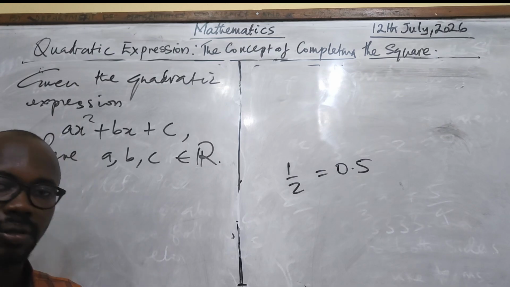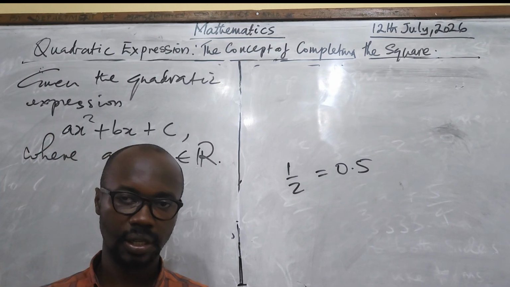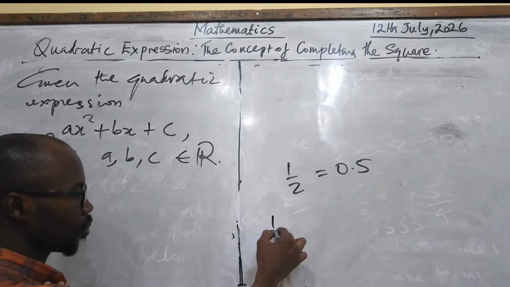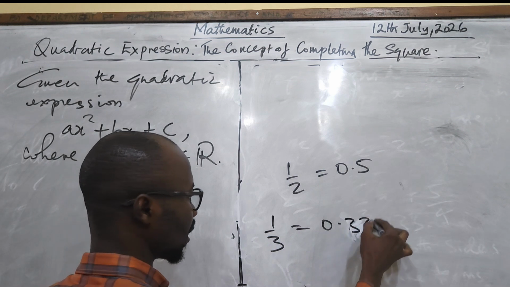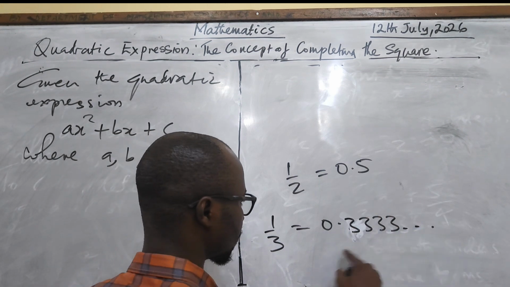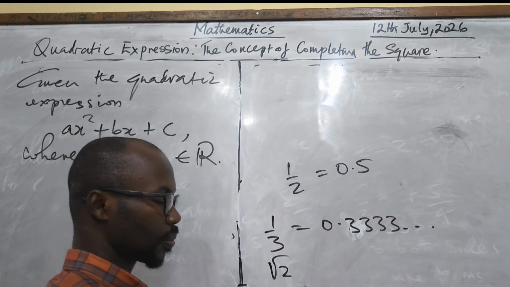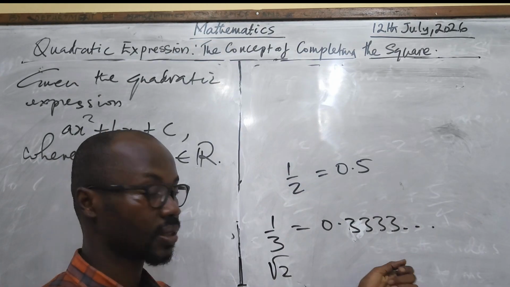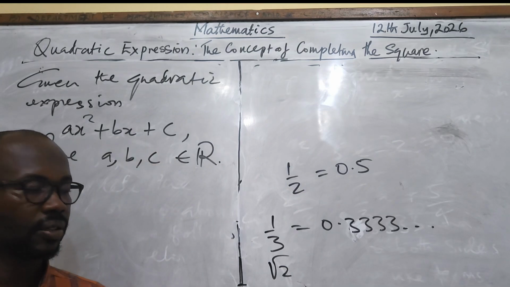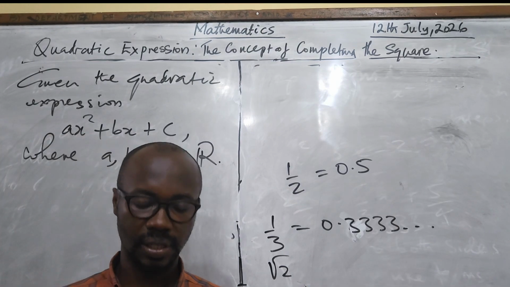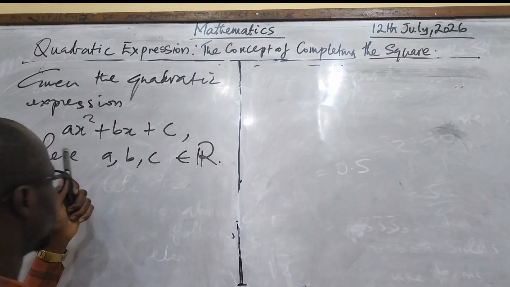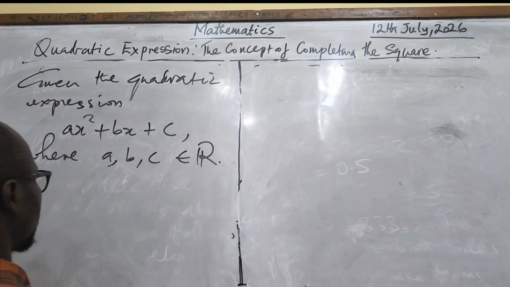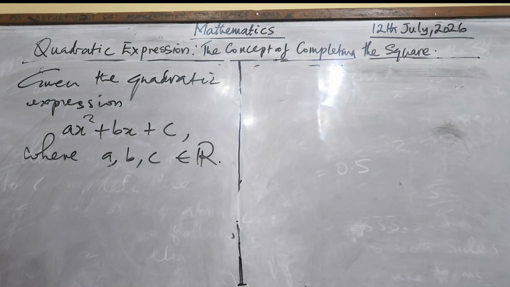So it can also take the form of an irrational number. Example, 1 all over 3. In this case, 1 all over 3 has infinite decimals. Okay, another example are all sorts. So all sorts are irrational numbers. Pi is also an irrational number. So in other words, a, b, c are all elements of the real numbers.